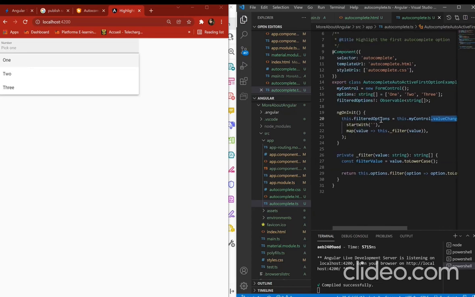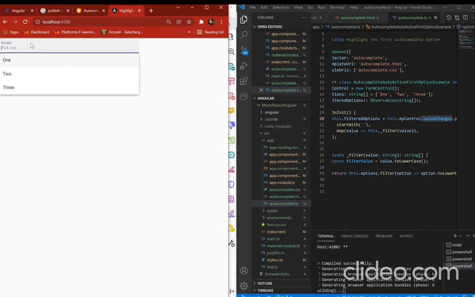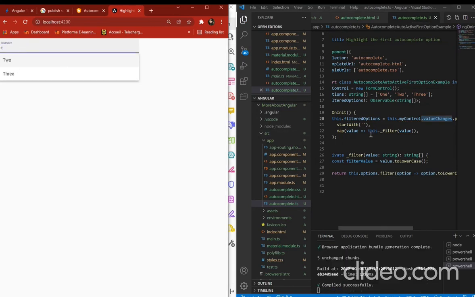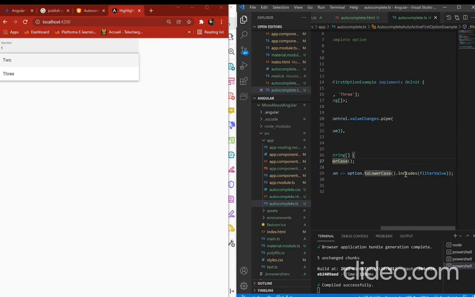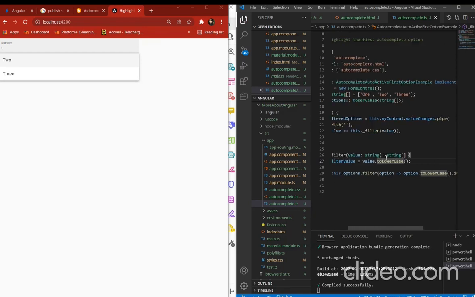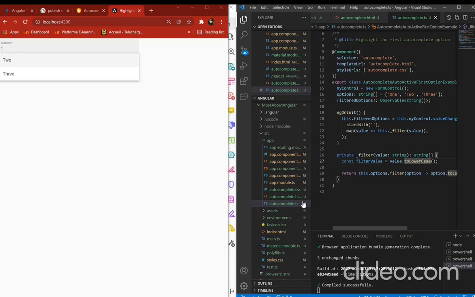So you have again a function with a key value pair. Based on the value that you provide, let's say if I have here my T and so on, it will do the filtering. So it will simply provide you with the array for this value. For the filter, you see that you take it based on lowercase. So as you can see, you have the value in lowercase and you do the filtering based on whether or not it is included. So it will retrieve exactly the options over here.